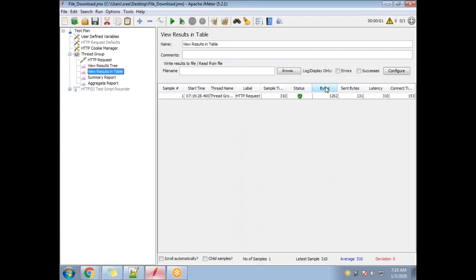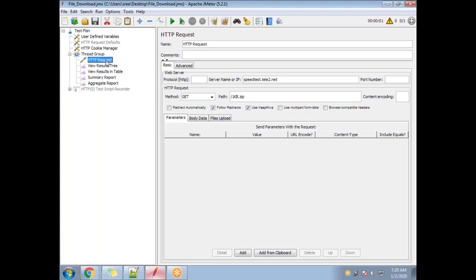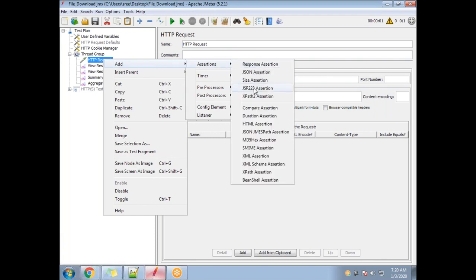The data that needs to be downloaded, or the data that you expect from the server, is 1024, but it seems to be a little more than that. Along with the data, there is other stuff that we are downloading from the server. That's the reason why the size seems to be a little more than 1024. That's fine. For these kinds of cases, you can put a size assertion. The whole reason for me to demonstrate this file download is to demonstrate the size assertion. So let me add this size assertion to it.